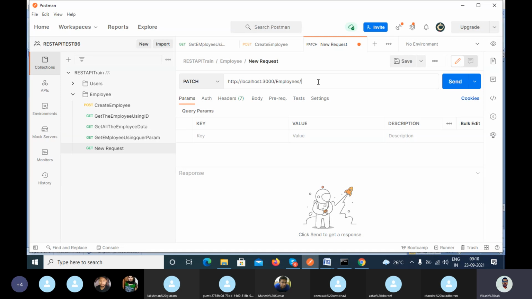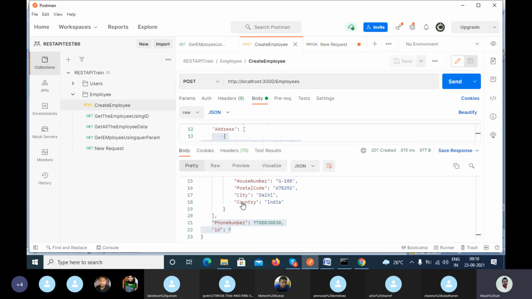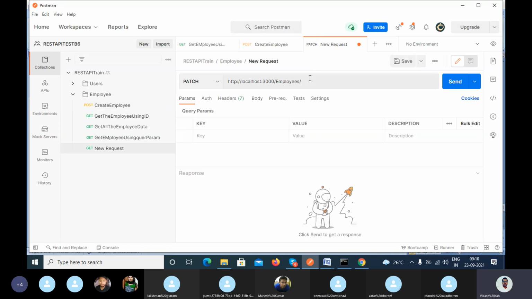So that the bank employee will open your account and update the detail. Same thing here. We have to ask the server. This is the unique thing which you have to find and update, right? So here you can see this ID is unique for everyone, right? So I can use this thing here.